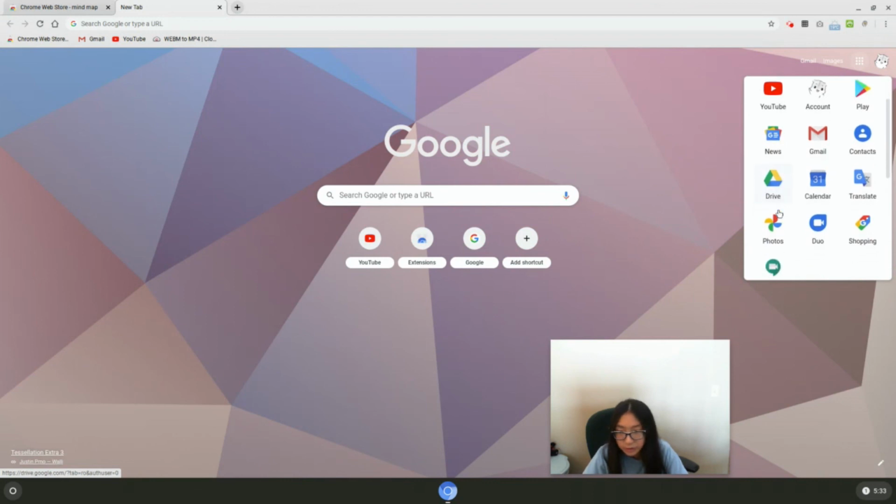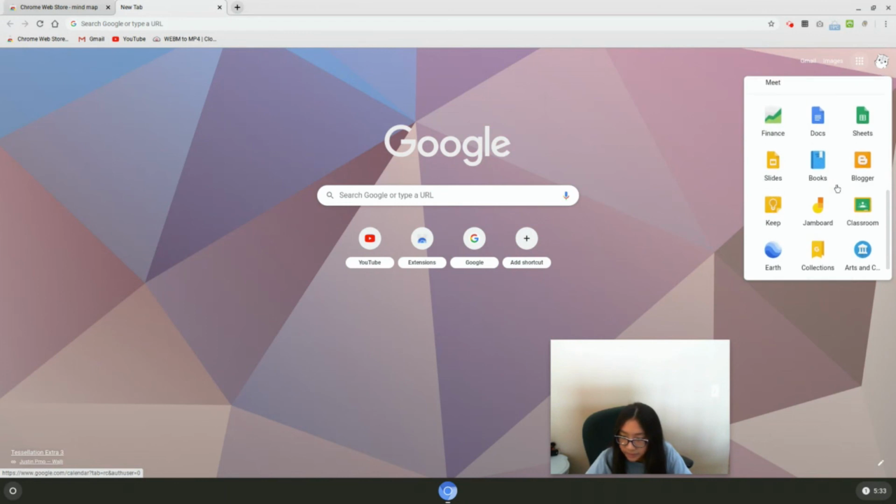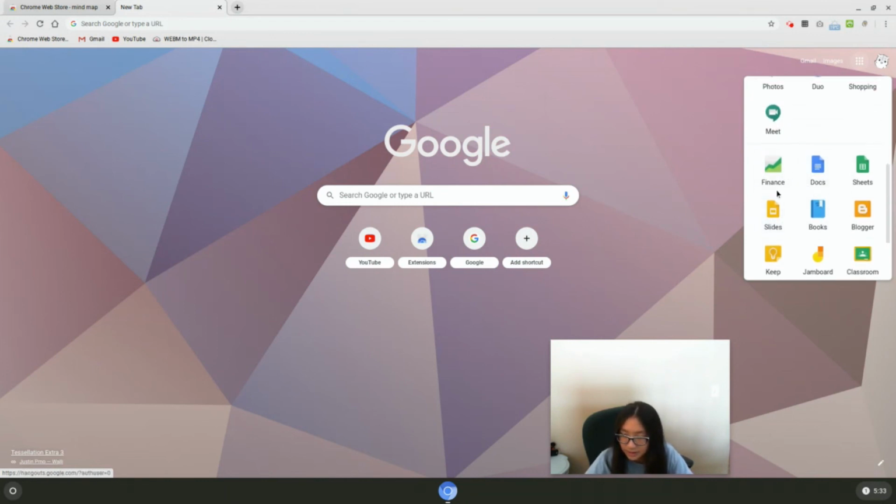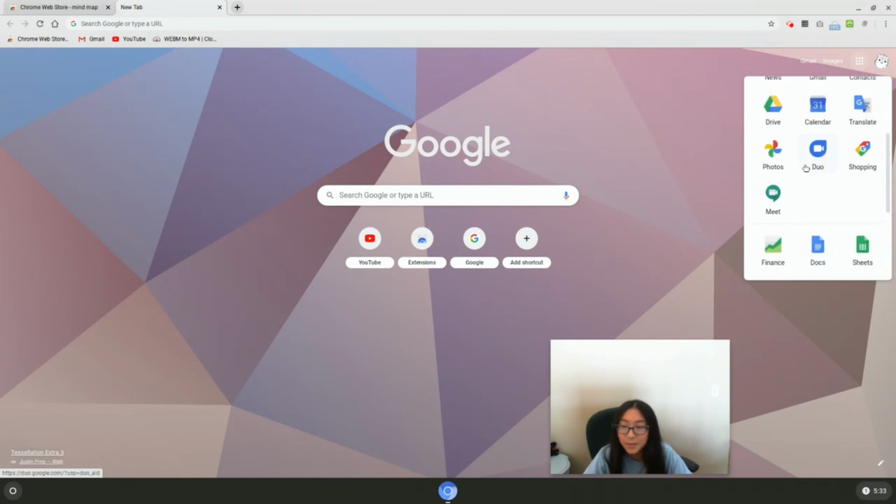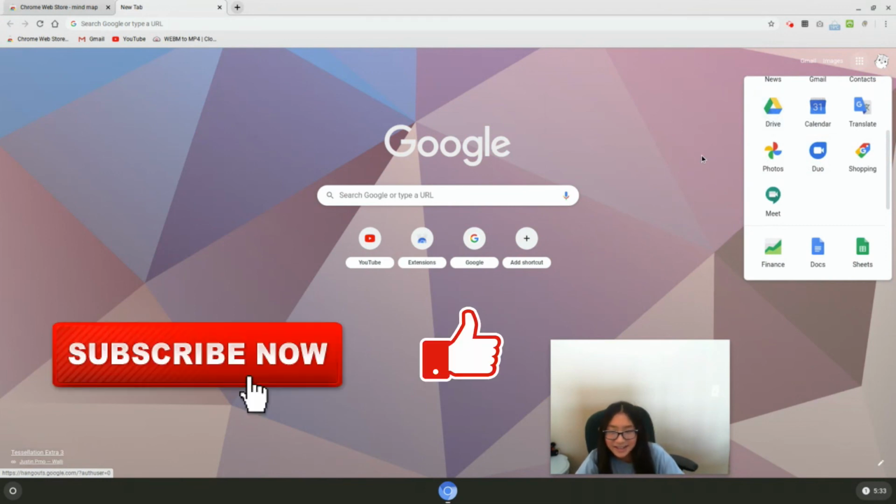Drive is like a cloud space on the internet. You can edit or save files anywhere. If you write something in Google Docs, Sheets, and Slides, it would automatically save to Drive. They're kind of connected, I guess.